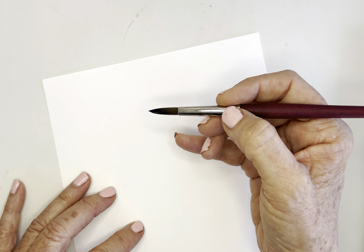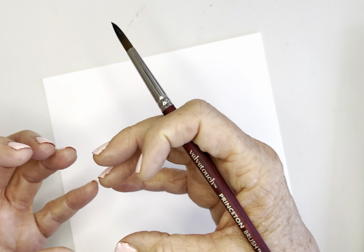So we're starting with the tip of our brush, and we're going to paint a fine line. And as I move across the paper, I'm going to begin pressing down so I get this thickness in the bristles in the barrel of the brush, and it creates a gradually thick line, right? So let's just do that. Laying the tip of my brush down, creating that thin line, resting my hand on my paper, and then as I move to the right, brushing across the paper, I'm pressing down more and more. I'm getting the full thickness of this brush. And then as I keep going, I begin lifting, lifting, lifting. As I continue moving to the right, pick up my brush, and there's a perfect thin line.